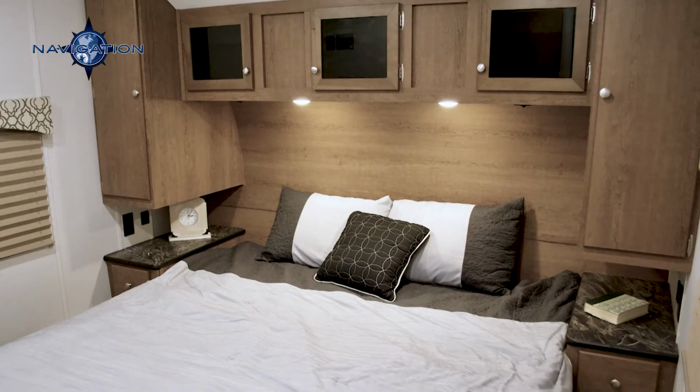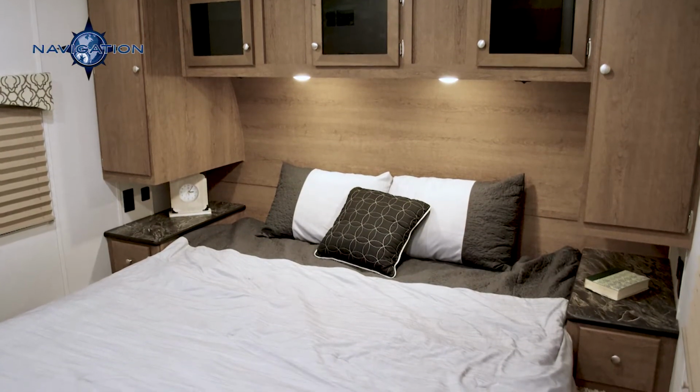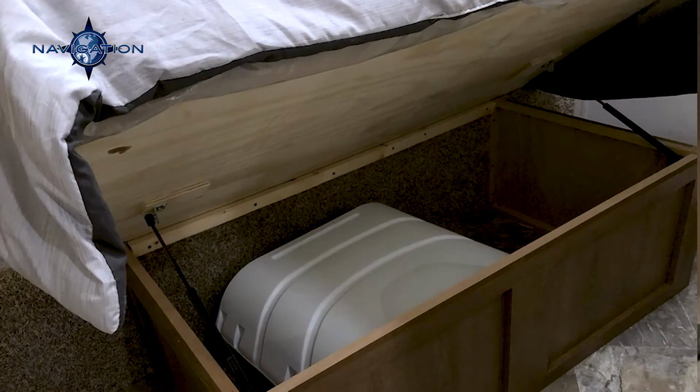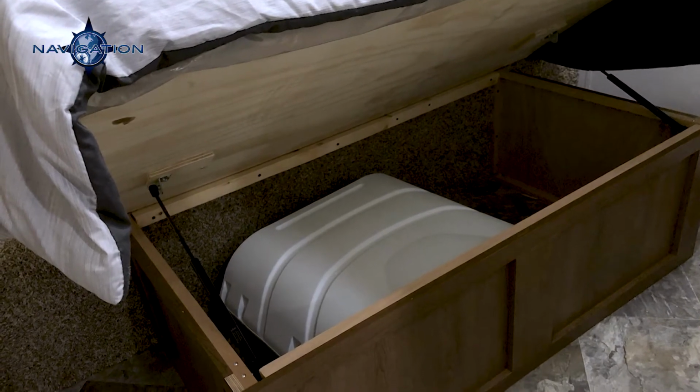Now we're in the master bedroom. One of the best features of the master bedroom is it's got a king size bed. Yes, it's a 70 by 80 king bed. We also have an innerspring mattress, and underneath that innerspring mattress we have a ton of storage.